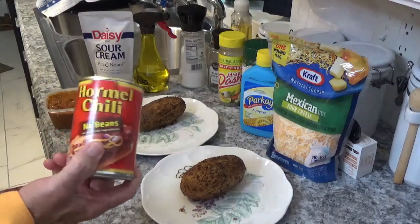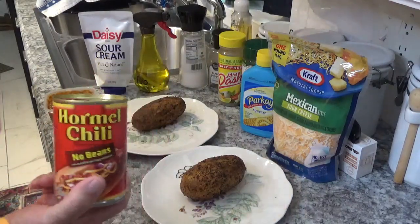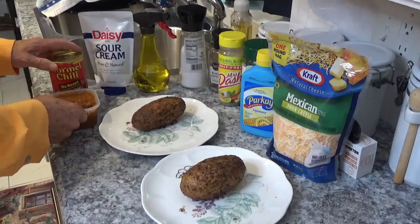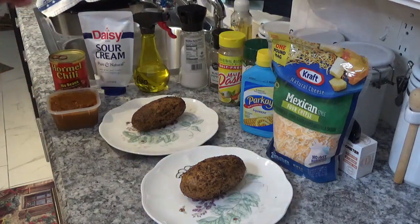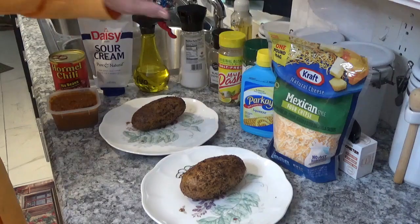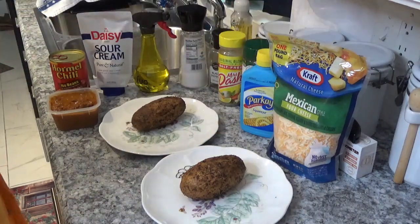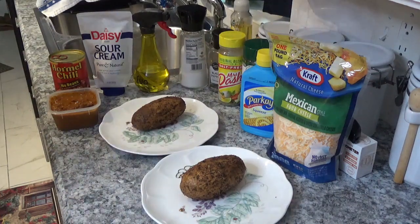Hormel chili here. You can't turn on the TV without seeing ads about it here lately. So I've got me some here in a bowl that I'll open another can, so we'll try that. I got some sour cream we'll put on it. We'll put some cheese on it, and anything else I can think of along the way. So let's see how it goes here.